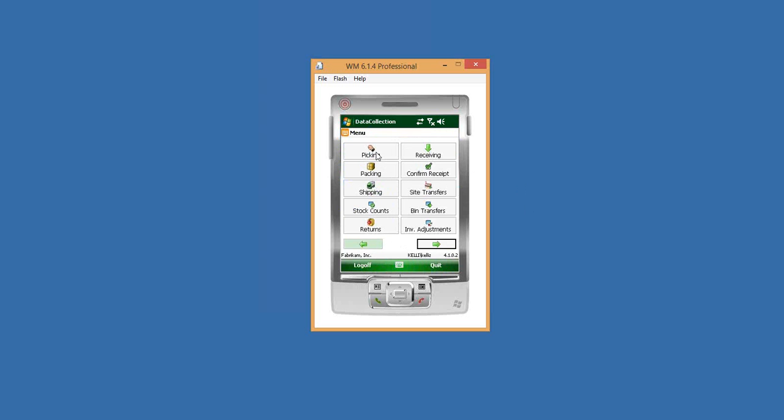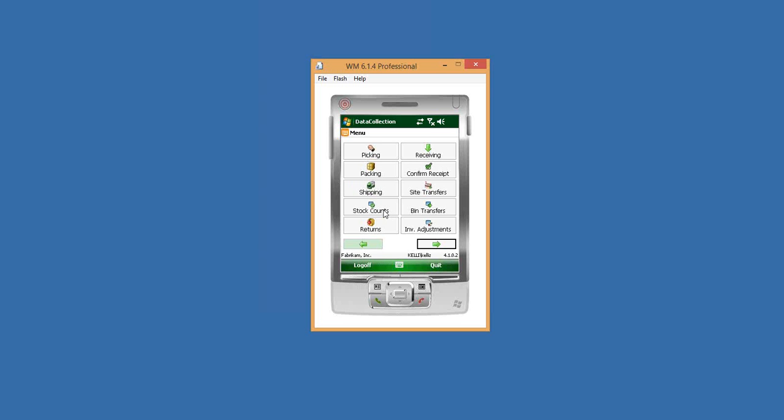You have the ability to do picking. You can select, do packing. So you can select packages that these items are being picked to. So if you have kind of a staging area in your warehouse, and you pick a bunch of documents, bring it to the staging area, then you select it in different boxes or packages. You get to do that with this packing option here. The shipping option here is just a confirmation scan, just to make sure you pick the items from the document that you're supposed to.